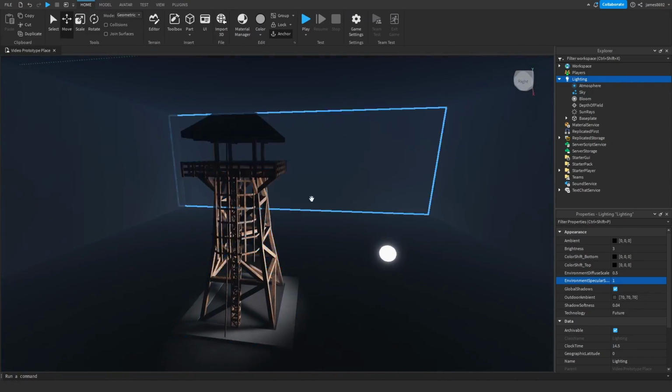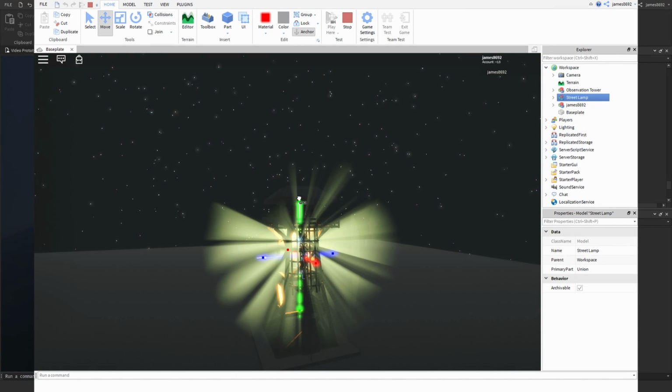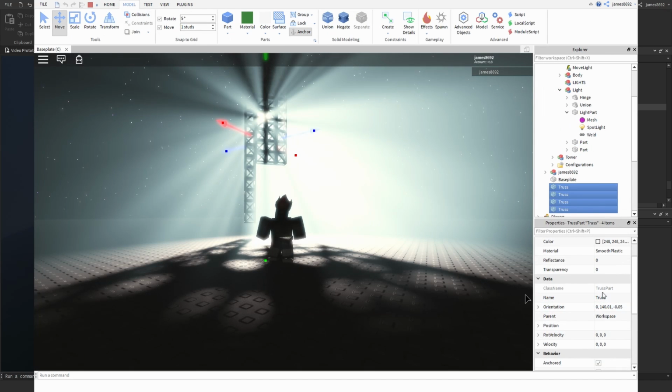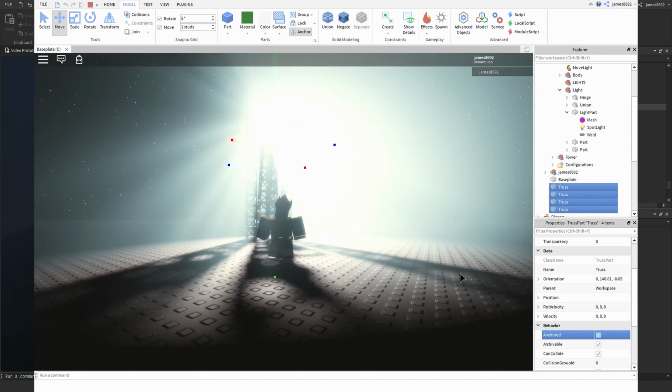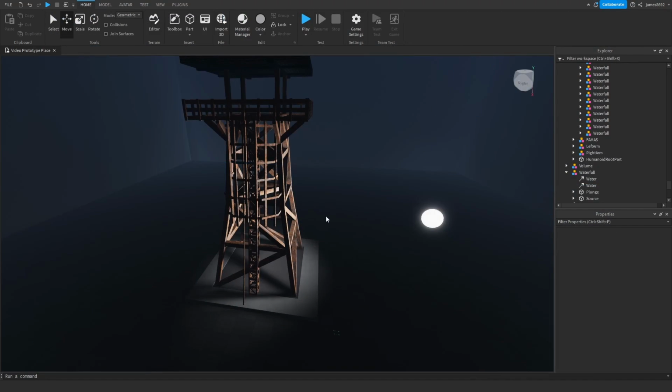This actually used to work with point lights and whatnot. Unfortunately, this seems to be broken. I'm not sure why. I'm not sure if this is intentional. Even the last time I was messing around with this system, it worked just fine. So I'm not sure if this is a bug and they're going to fix it or something. So yeah.